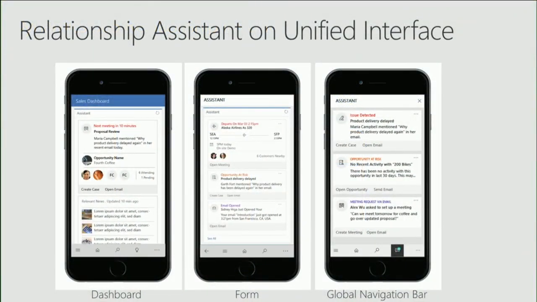As I mentioned before, how does it translate into the unified interface? This is the experience that you will see on the unified interface on the dashboard, or whether it's a form within the opportunity or whatever, you will be able to see the same kind of insights. And of course, there is a way to access this through a global navigation bar also, and I'll show you a quick demo of that.